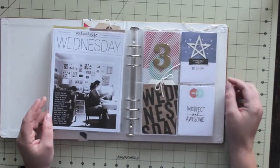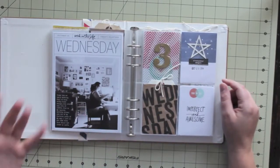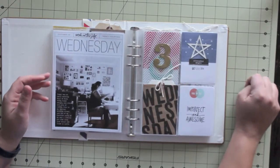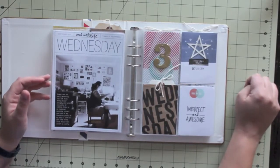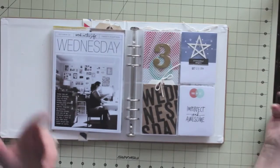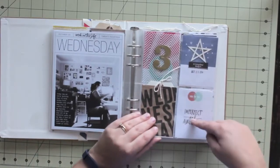Then I go on to Wednesday. Wednesday, it's a picture of me in the office in the early morning light. It talks about an early morning full of blog work, flair design, and lots of coffee. It's my typical morning ritual and one of my favorite parts of my day. I love to get some work done while the house is quiet, so that's true. And then just some journaling cards from the kit.